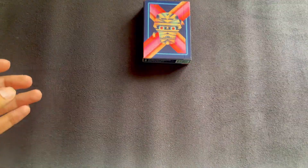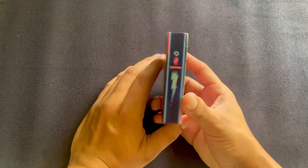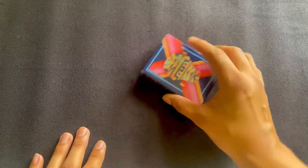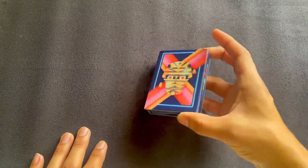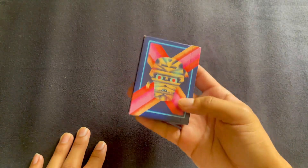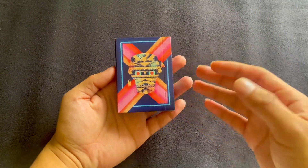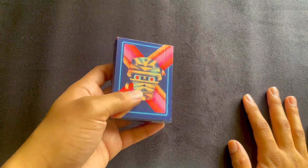Welcome to NGS where we dive into my hobbies such as playing cards. The deck I have to showcase today is the Little Deck of Horrors. This is an Illusionist deck, and they were doing an event where if you bought anything off the Illusionist website you would get this deck for free. I was buying decks left and right, so I got a lot of these — like the SWE deck, this is another deck I have a lot of extras of because they were given to me for free by Illusionist.